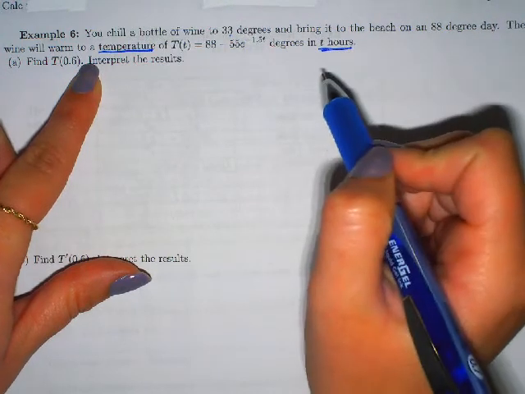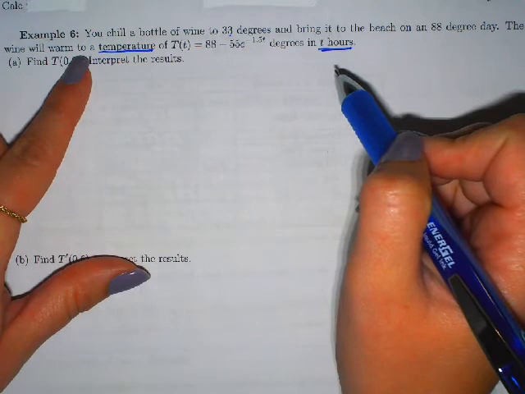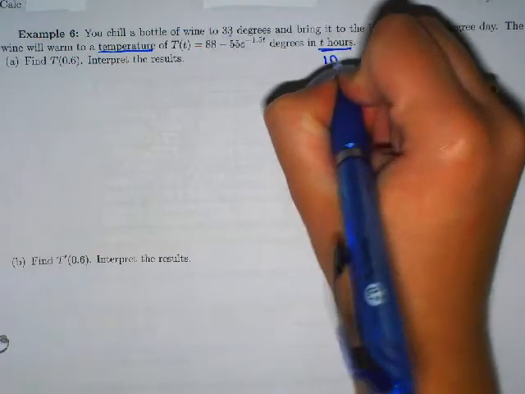So what do you think we put in? Do you think we put in the temp and then we get out how many hours you've been there, or do you think it makes more sense to think about how many hours you've been sitting there and then what the wine will be? This is the in and this is the out.